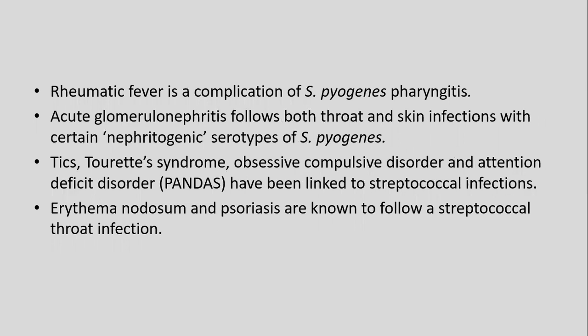Rheumatic fever is a complication of Streptococcus pyogenes pharyngitis. Acute glomerulonephritis follows both throat and skin infection with certain nephrogenic serotypes of Streptococcus pyogenes. Tics, Tourette syndrome, obsessive-compulsive disorder, and attention deficits have all been linked with streptococcal infection. Erythema nodosum and guttate psoriasis are known to follow streptococcal throat infections.